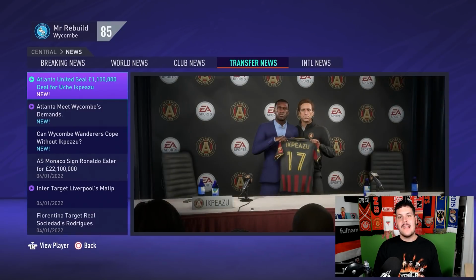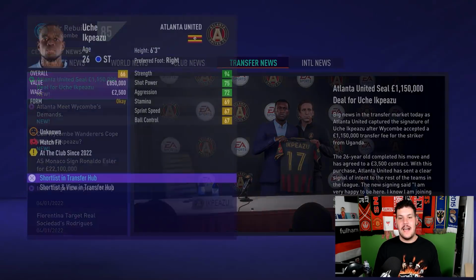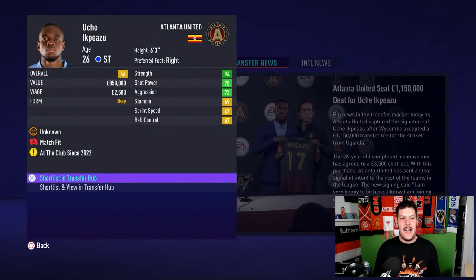Going to look to revenue raise a little bit more here. Another player sold to Atlanta United. It is Uche Ikpizu, the striker, joining them for £1.15 million.